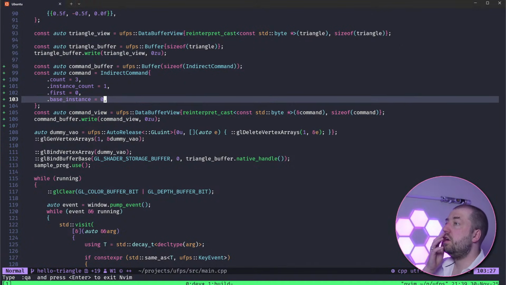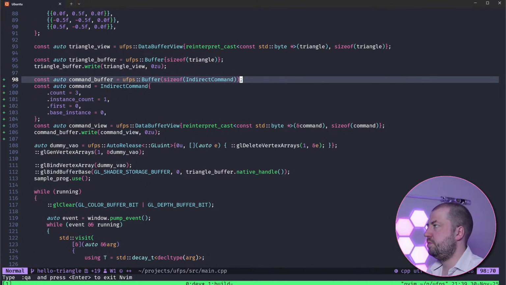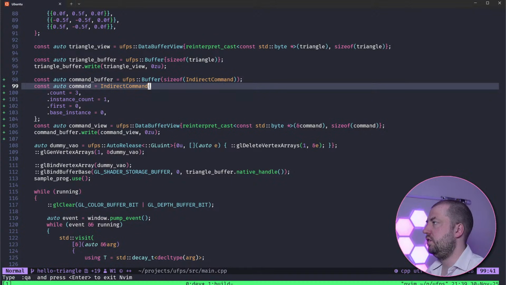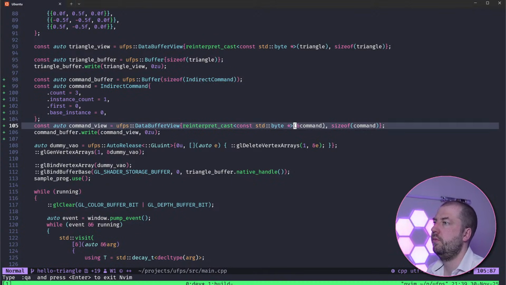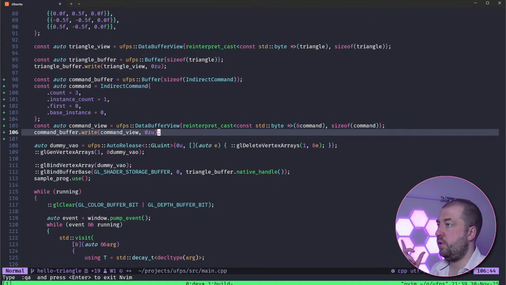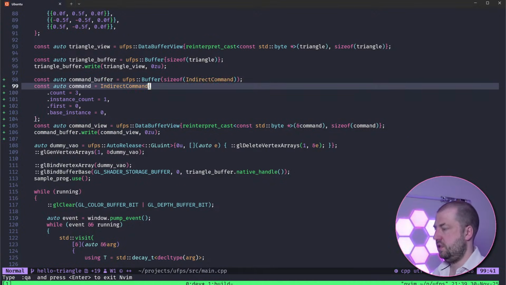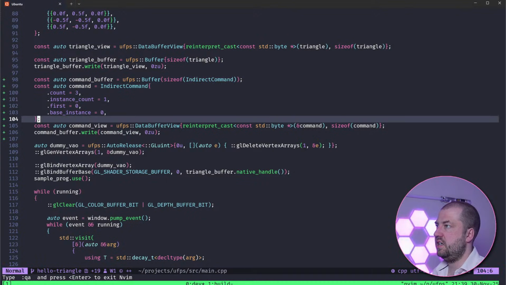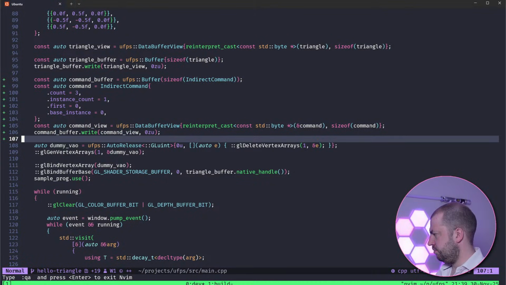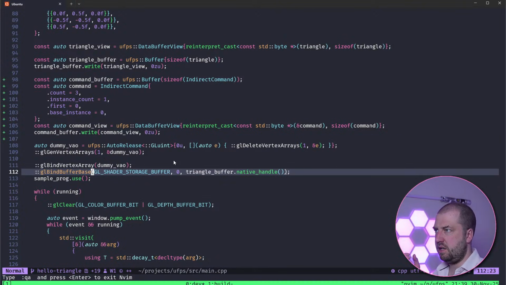So allocate some space on the GPU, create a single command to render, turn that into a pointer, use that pointer and squirt it into the GPU. So after line 106, this data is now in the GPU. So now I've got to do some dance with binding this to a thing and such, which actually probably is basically here, right?